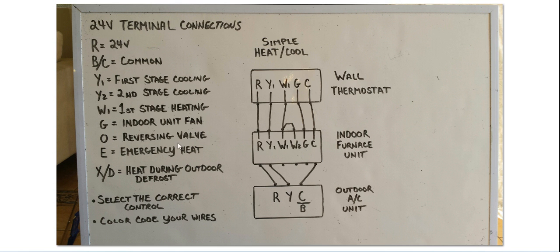Some regions, this is different. Sometimes they fail to cool, or sometimes, mostly in the cold regions, it'll fail to heat. And E is for emergency heat. Again, that designation might be different on different thermostats, but I'm just going with the Honeywell. X and D, this is for heat pump, heat during outdoor defrost. And I'll get into that when we do the heat pump one.